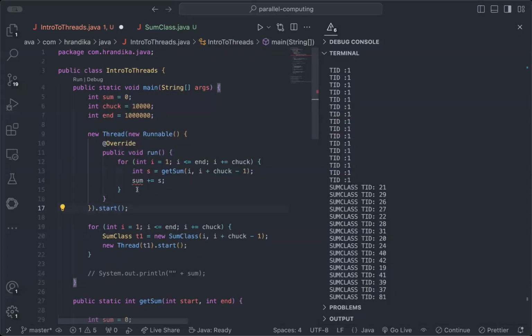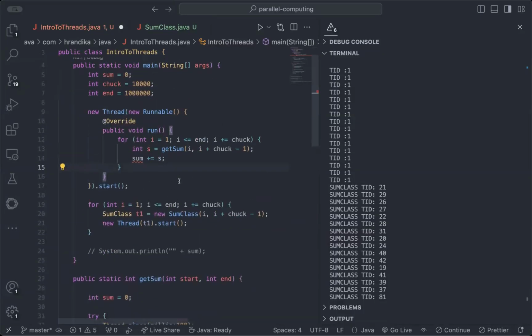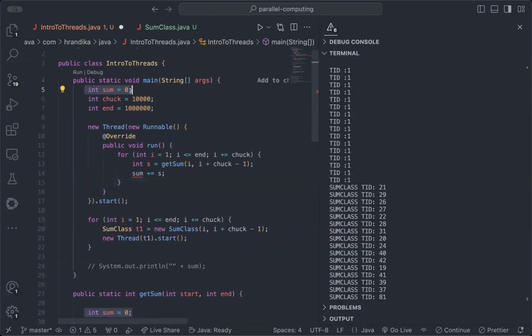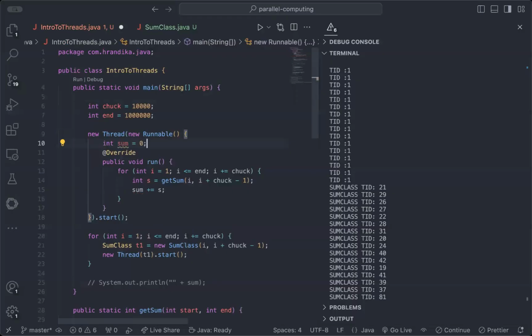So summation. I need to put it in the local thread, otherwise it will not work.